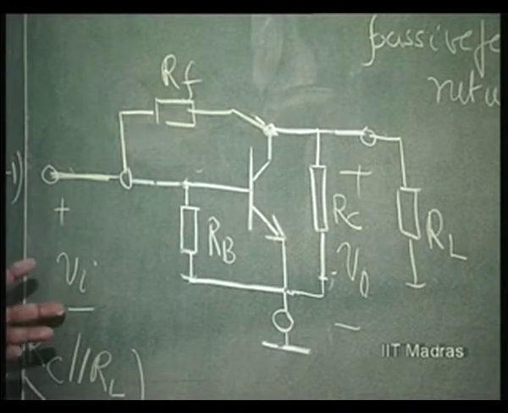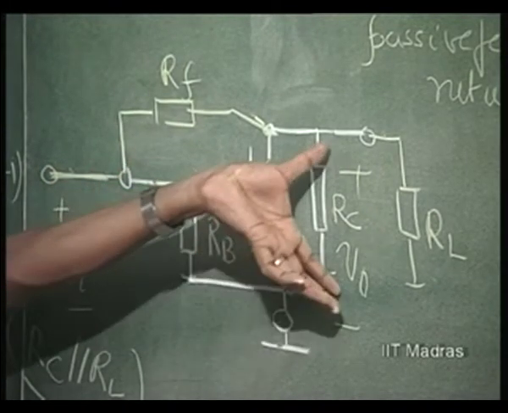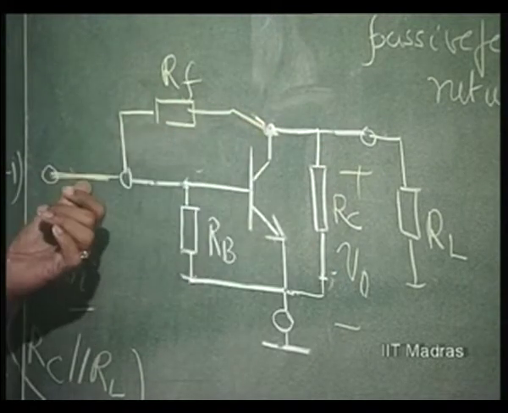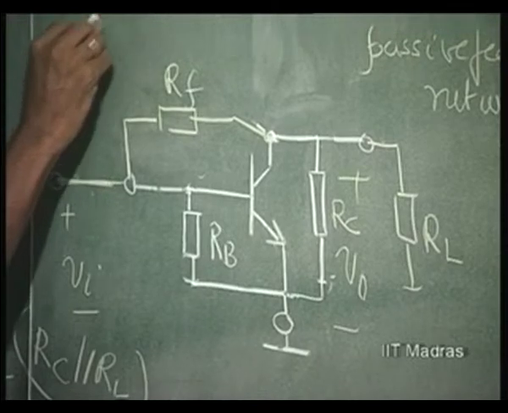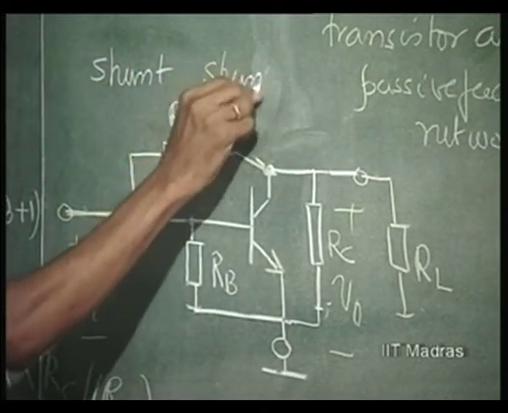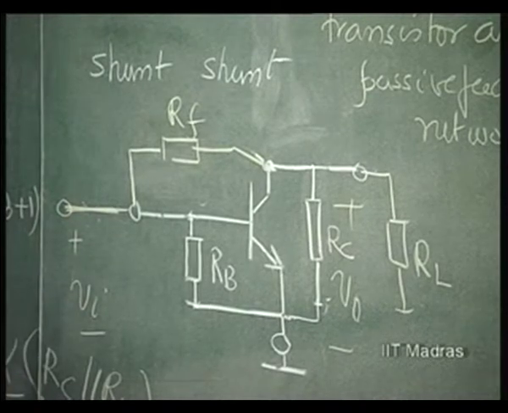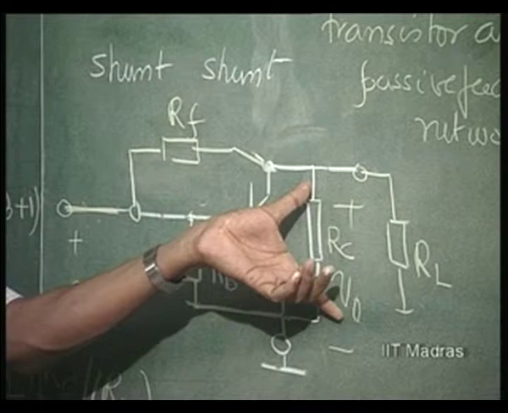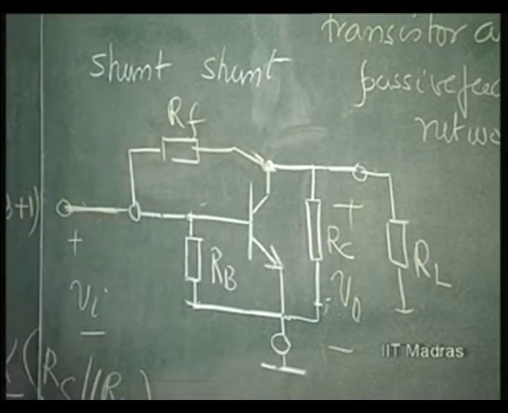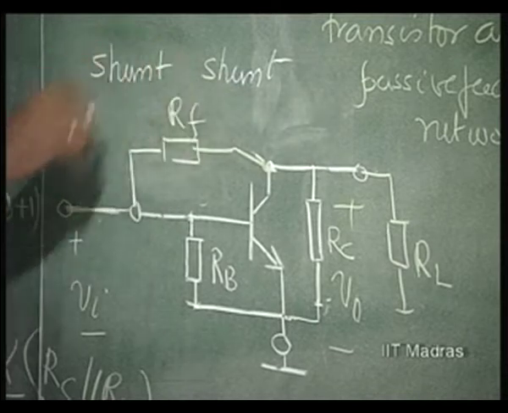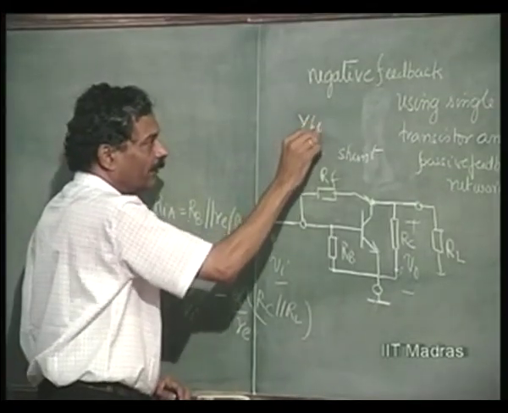So, how is it at the input, how is it at the output? This is to be understood. I have not disturbed the earlier input voltage, I have not disturbed the earlier output voltage. So, I have connected the output to the input, that means it can only be in shunt at the input and in shunt at the output. How do you know that it is shunt at the input? Because I have not disturbed the earlier input voltage in any manner, it still remains the same. Similarly, I have not disturbed the output voltage point. So, both are going to be in shunt, input as well as the output. What kind of feedback is it? Just look at your table, it is Y feedback.